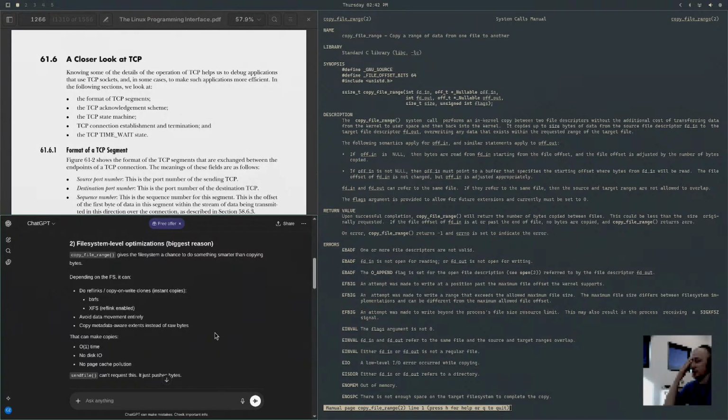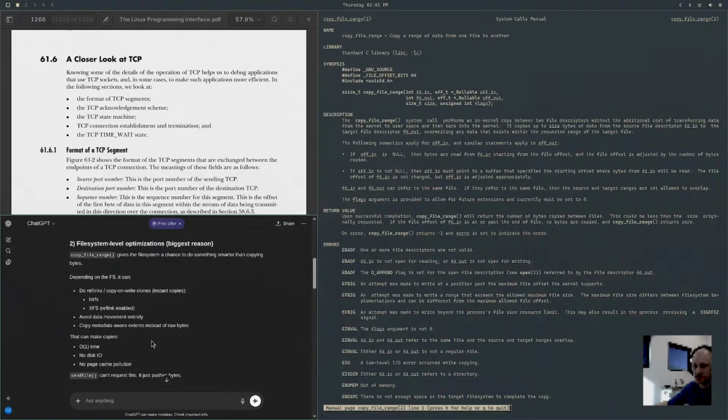It can do things like, if the source and destination of the file are on the same file system, it can do a zero copy. It's kind of like a copy-on-write type copy, where it just points to the same data.